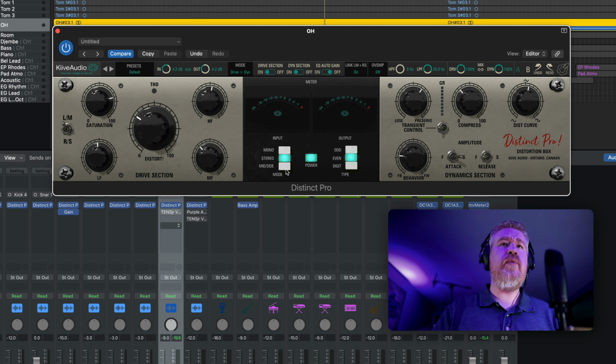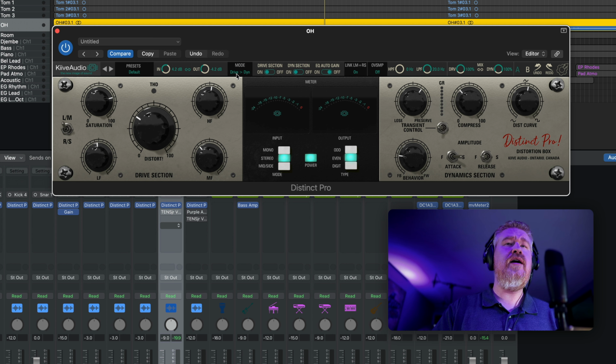We've got our different modes that we can choose from: mono, stereo. We've even got mid-side processing opportunities here, basically turning things on and off right here. We have oversampling available to us all the way up to 16 times. Again, you can choose where everything falls in sequence, whether it's drive, then dynamics, or dynamics, then drive. We have a high pass filter and low pass filter. I think when we actually started, I had this set to about 155, so we'll go back there. You can do mix and blending between wet and dry with the drive and the dynamics.